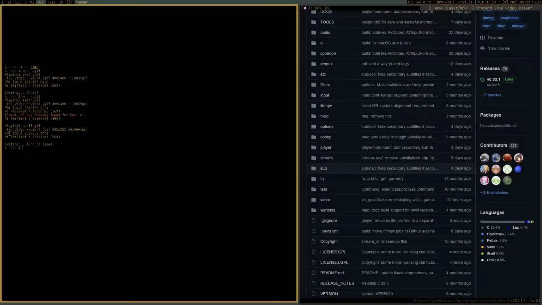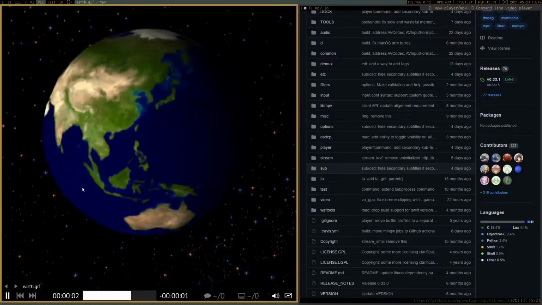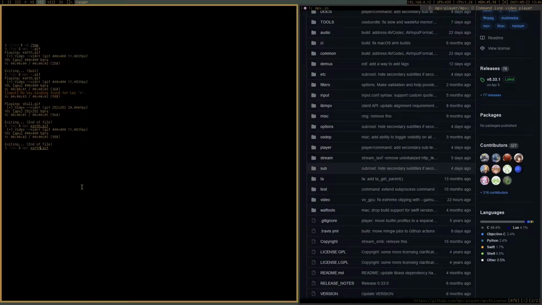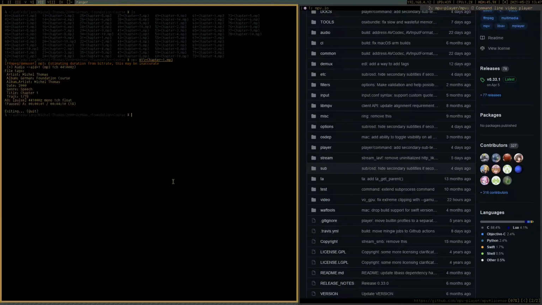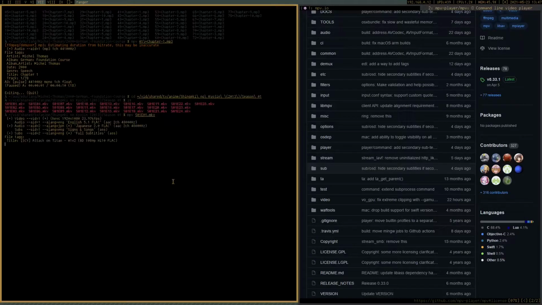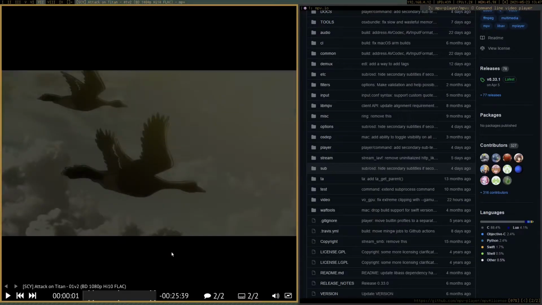I'll show what it looks like. I can run MPV on any GIF. It'll just play as you would expect, or here's another. We can also run an audio file. It will have the same keybinds and everything, and it'll just show in this minimal interface. You don't even need the graphics at that point. And of course, if we were to run any video, this would also run as expected.